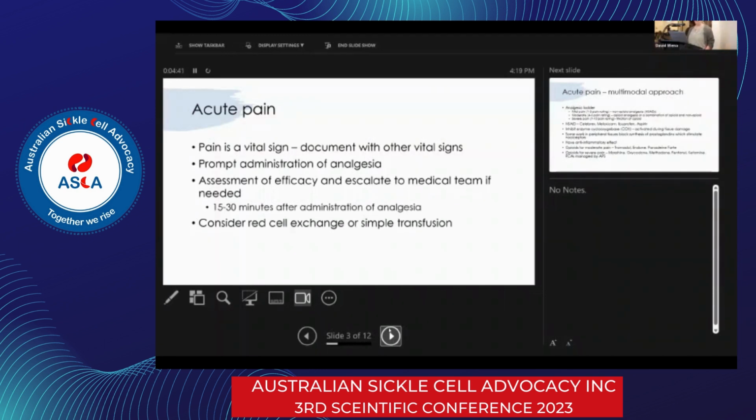I'm going to use it more quickly from now on. And we had a case of that recently. A chap came in with shoulder pain and had a Met call in the morning because he was in so much pain, had a red cell exchange in the afternoon, and was discharged the following day because it had resolved, which was really good to see. And sometimes for our patients who are not on red cell exchange, we might consider a simple transfusion, particularly if they're showing anemia as well.